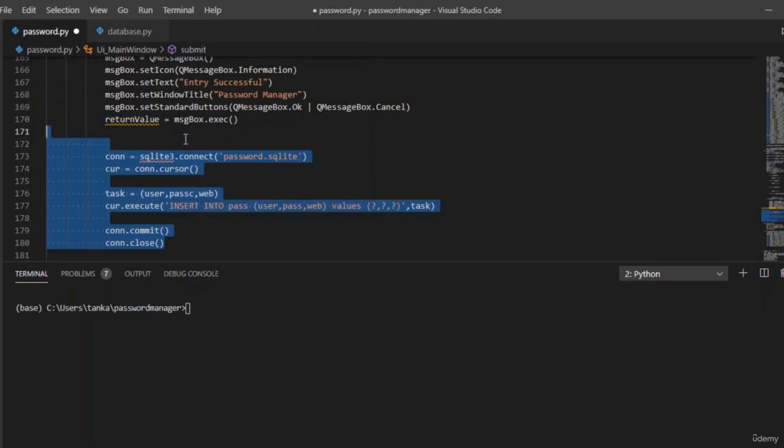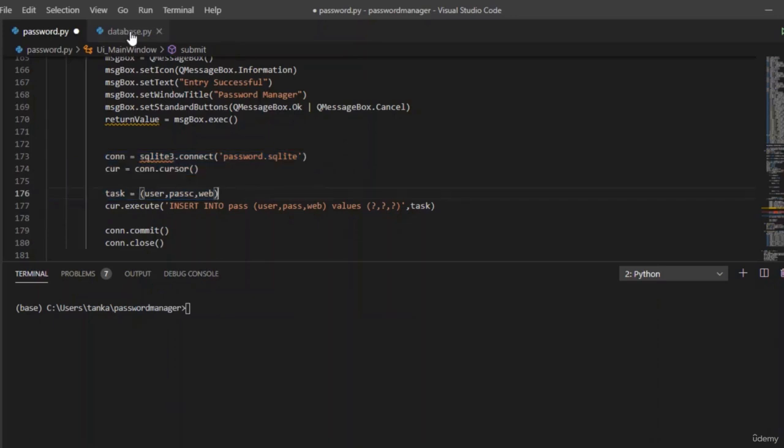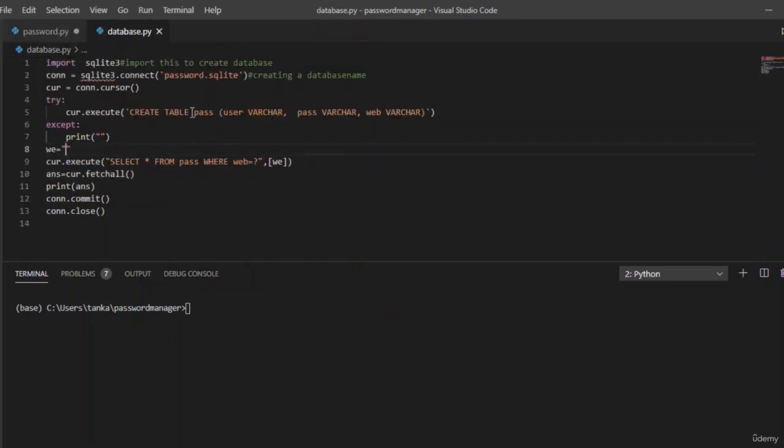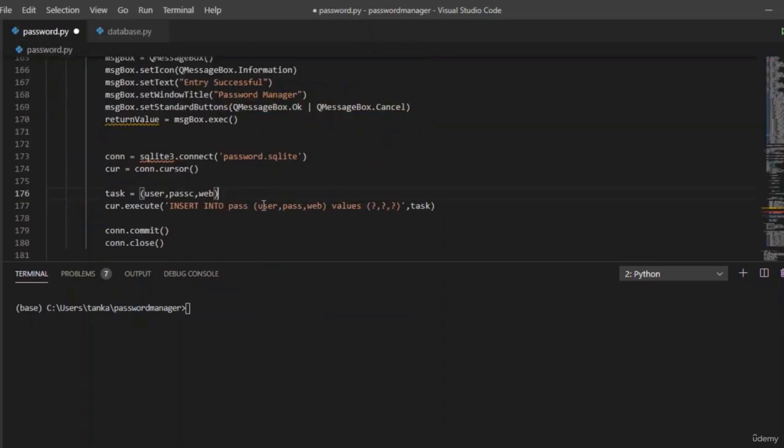So this is how you write the code for saving the values in the table pass. I'll show you. We have created a table named pass in the password.sql. So I have first connected the password.sqlite to the con.